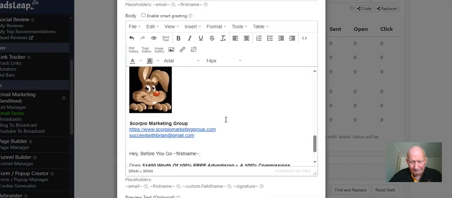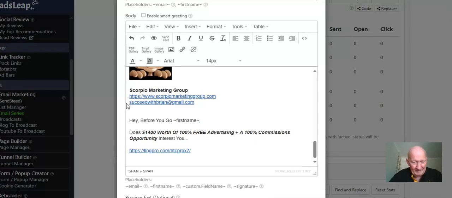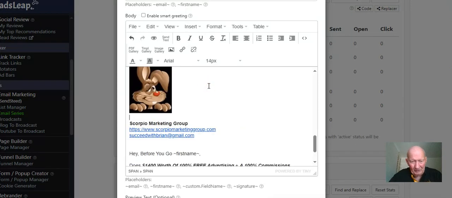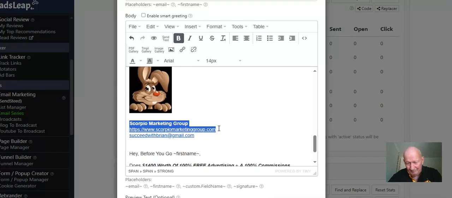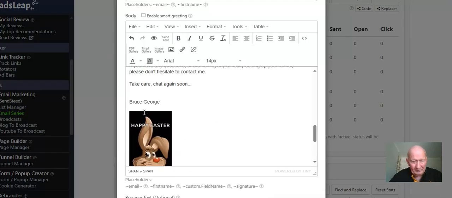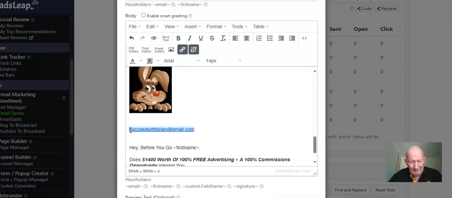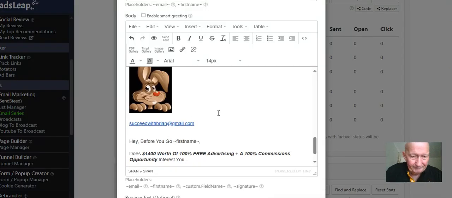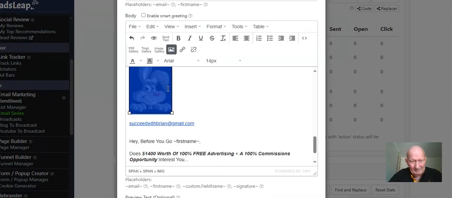The second thing you have to change: the email address would have changed automatically. If you have a brand name, like a business name, and a website, then you will need to change those. First of all, I'll assume that you haven't got either of those. So to do that, you simply highlight it and delete. Just like that. So then all it will show is your name, your photo, and your email address. Okay? If you don't want to use a photo for any reason, then obviously you would do the same thing. You would just highlight it and delete. Okay?